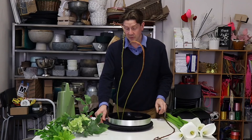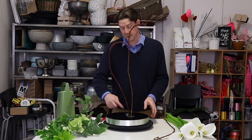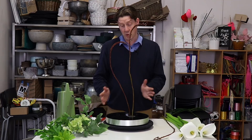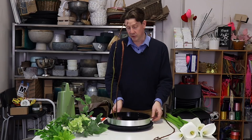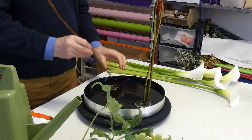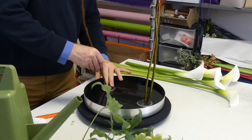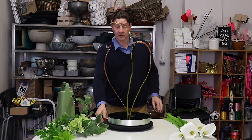I'm placing the willow in, and because we've got two holders we're able to make two placements, which makes this a little bit more interesting. We're going to work with a main placement at the back and one to the front. I'm looking at my water and thinking it's not very clean, so we could change the water at the end to make it a little bit cleaner. But it's important that we have the water in now because we want the flowers to be in water and be happy. I'm putting these stems quite high and quite far back — this gives us a lot of depth, which is quite interesting.